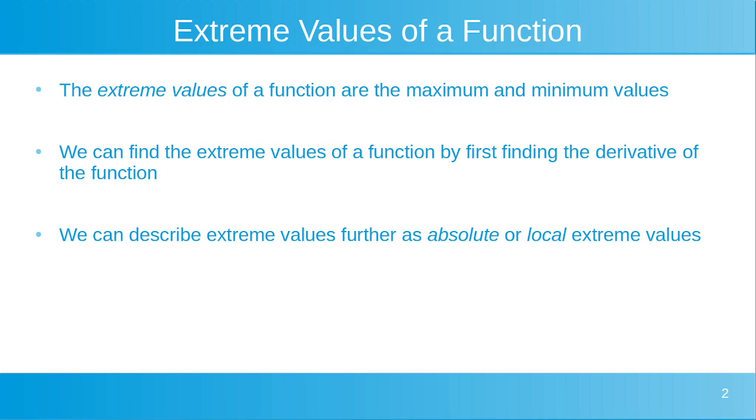So to talk a little bit about extreme values of a function. The extreme values of a function are the maximum and the minimum values of that function. We can find the extreme values of a function by first finding the derivative of the function. And we can describe extreme values further as either absolute or local extreme values.